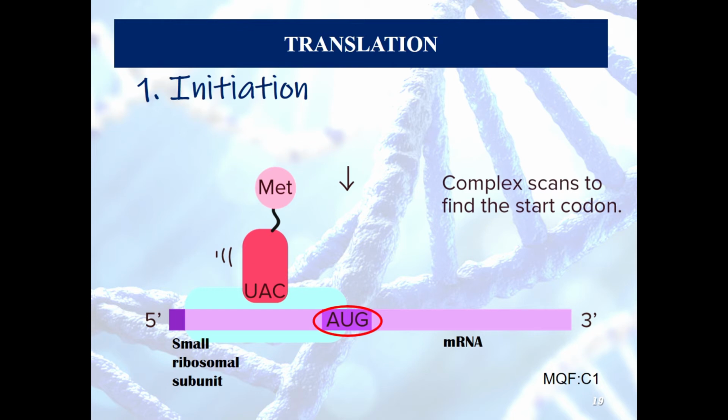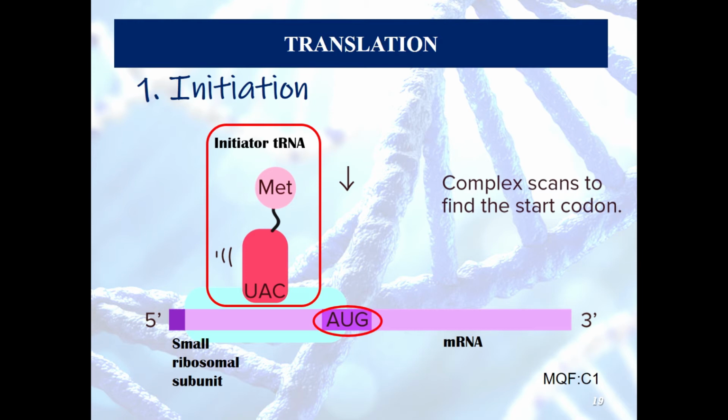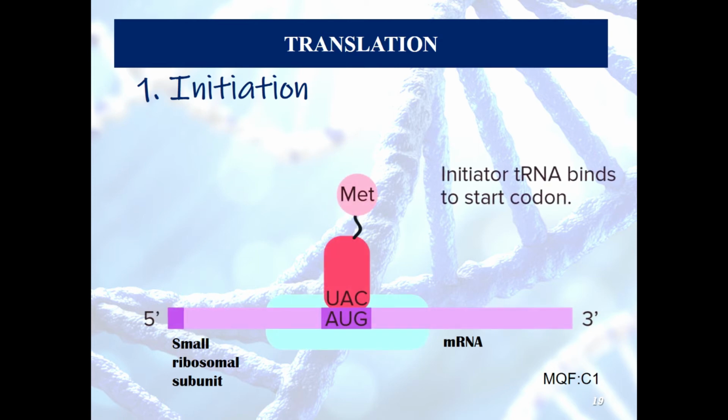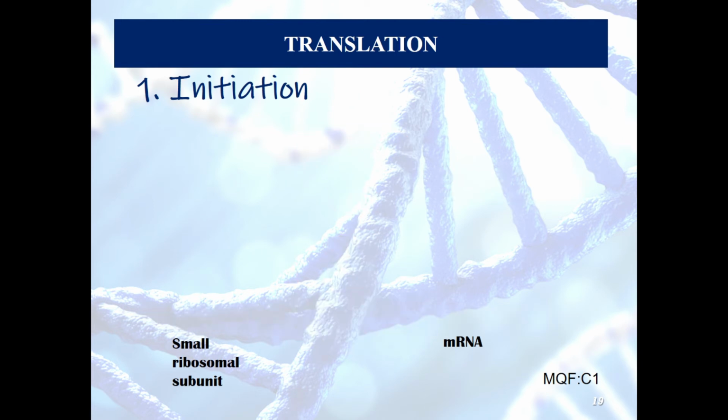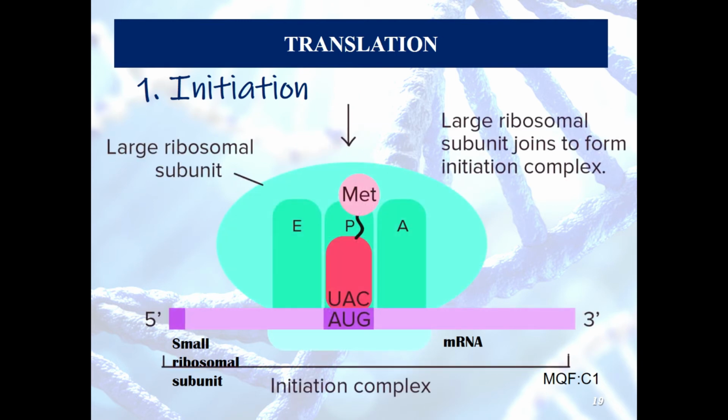In eukaryotes, the small subunit, with the initiator tRNA already bound, binds to the 5' end of the mRNA, and then moves along the mRNA until it reaches the start codon, thus forming hydrogen bonds. The first components to associate with each other are the mRNA, a tRNA bearing the Met, and the small ribosomal subunit. This is followed by the attachment of a large ribosomal subunit, completing the translation initiation complex.